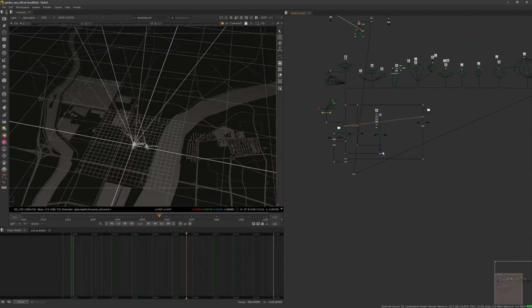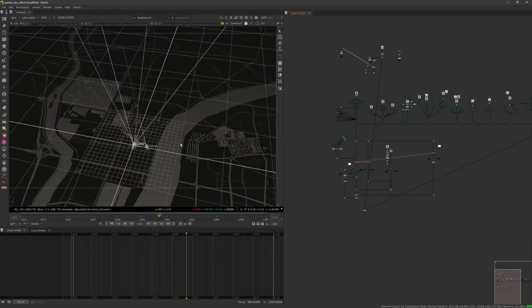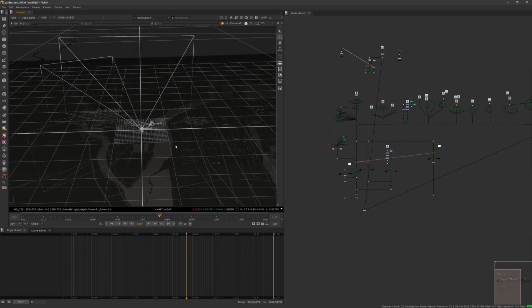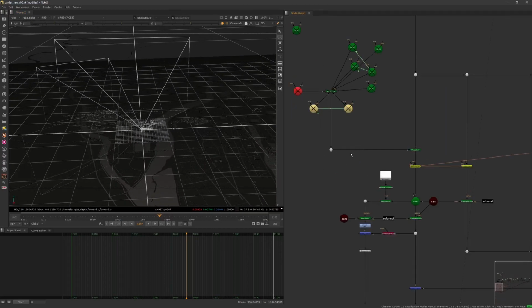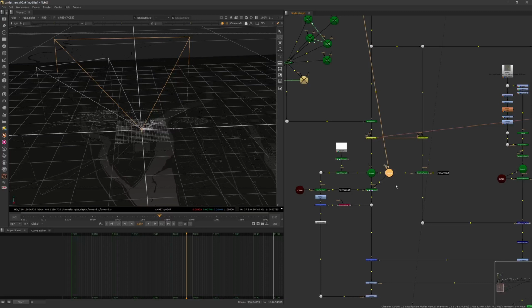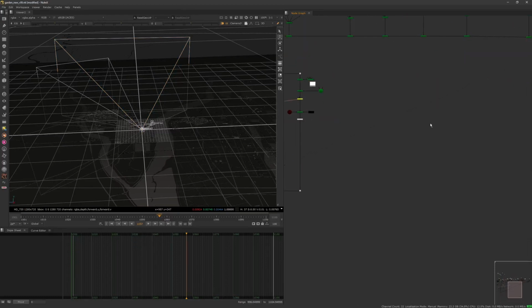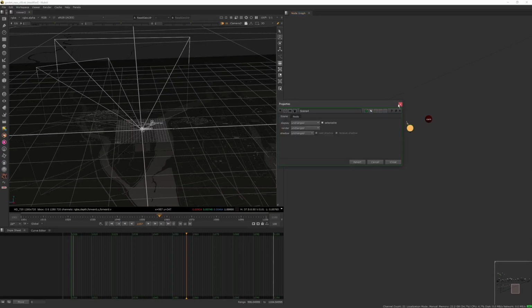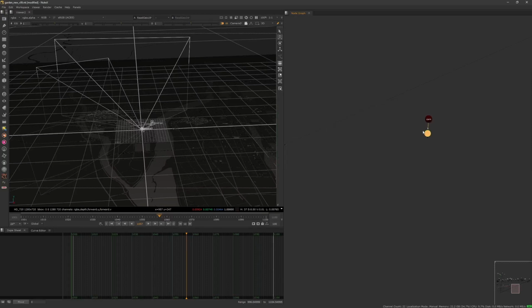Anyways, so I have an idea to make a rain system. I'm gonna stick the camera, and we're gonna start on the side here, and then I'm just gonna use the particle emitters.